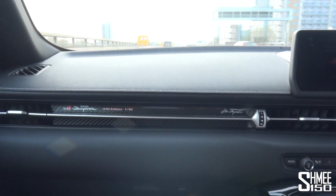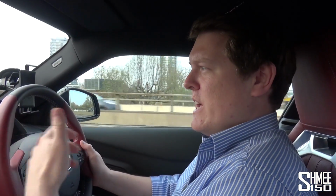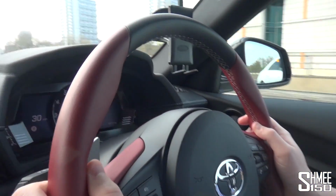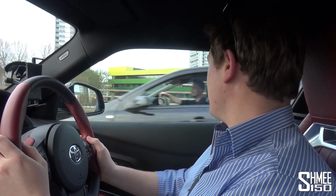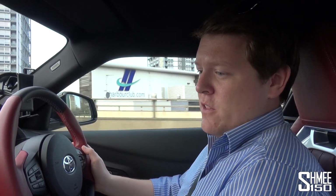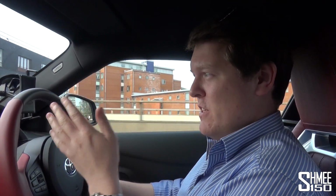There's a decent amount of luggage space in the back behind us. It's very nicely finished, even more so now thanks to this new dashboard trim, which you can see out in the daylight, and which is really smart looking. Generally, it's well equipped in terms of technology. It has adaptive cruise control if you want to follow the car in front. It has a nice digital dashboard display in front of me. It has blind spot monitoring; you can see the orange light on the door mirrors. Speed recognition reads the signs on the road and tells you the speed limit, not that most people seem to care about that right now. And it's just an easy, enjoyable driving experience, which makes it a really good car, it has to be said, especially even just now heading out to the shops. That's pretty much what it is, just a few oddities to do with the steering.